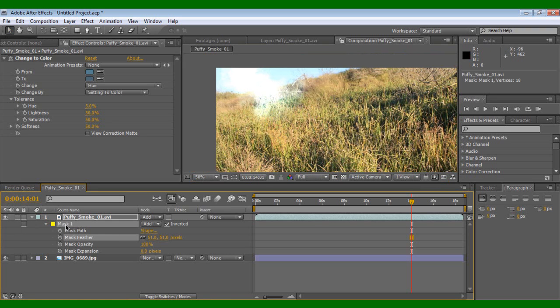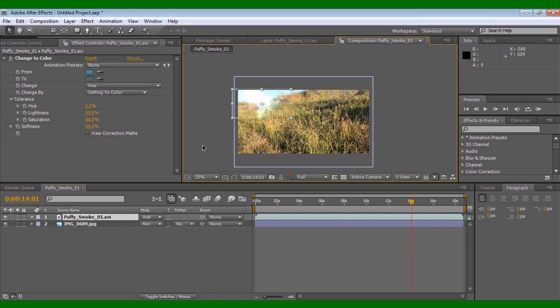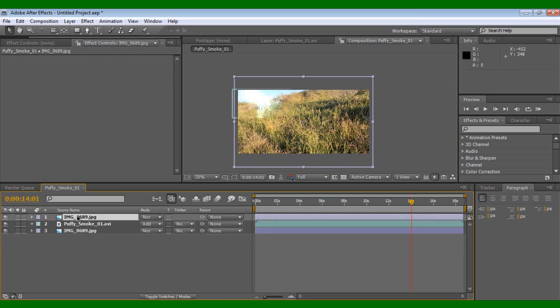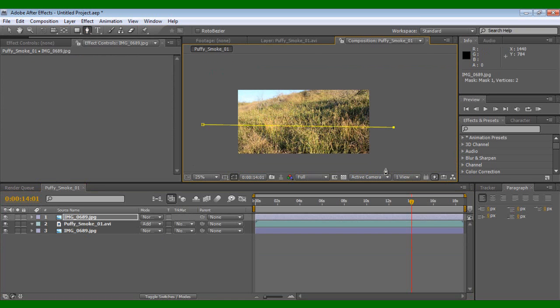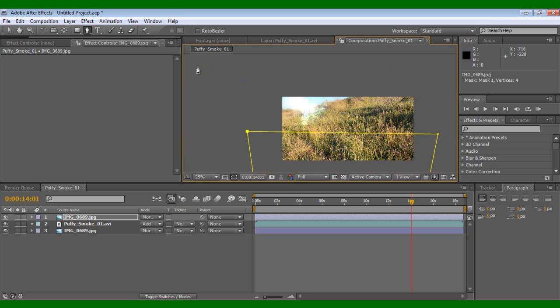I'm going to go ahead and delete this mask for a second. Not a better way, but just another way that I found out that might look better depending on what you're doing. I'm going to go ahead and Control D, click the image, Control D, that'll duplicate it, drag it up on top of the smoke, hit our mask tool, just drag a line straight across the top, back down to the bottom, up on top. Now, as you see, we completely missed our smoke layer, so we're going to go ahead and use this arrow. Use our typical tool. Drag it up to whatever looks good in your opinion.